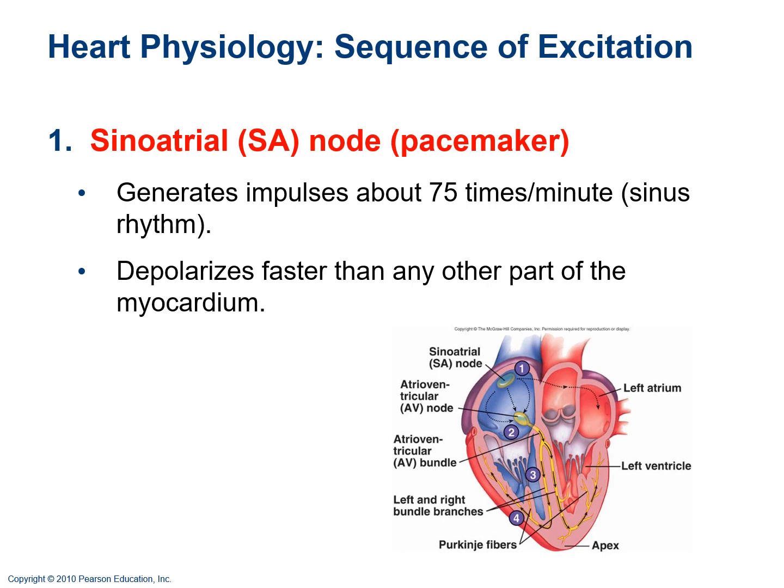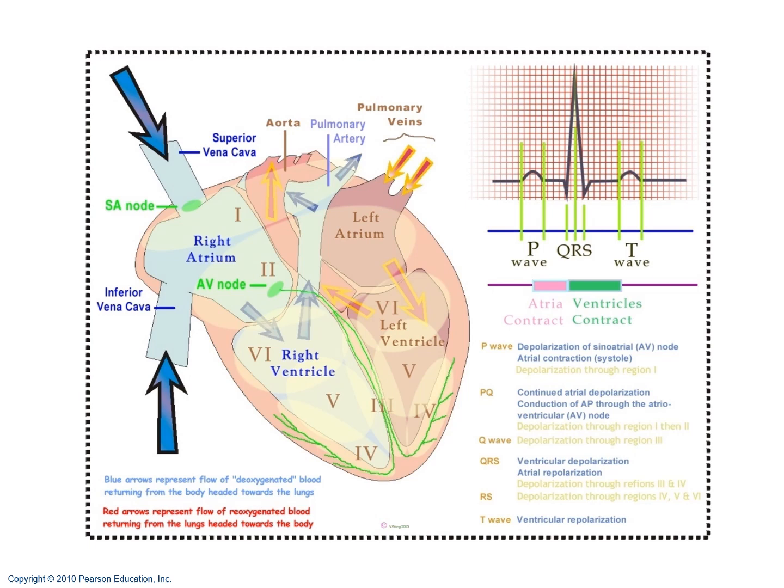Think about if you've ever run, like for sports drills, in a single file line with the person in the front leading the pace, and the person in the back has to run and catch up. You know that the person in the front is leading it, they're setting the pace. So the sinoatrial node depolarizes faster than any other part of this myocardial conduction system. Therefore, it sets the pace. It is the pacemaker. So we see it up here with number 1.